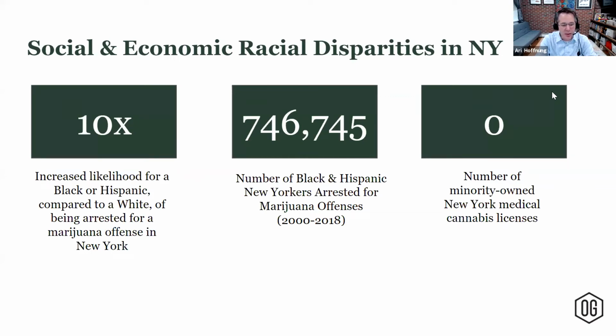In New York, it was 10x more likely for somebody who's Black or Hispanic, compared to a white person, to be arrested for a marijuana offense. So guys like me didn't get arrested for marijuana offenses. People my age who are Black and Hispanic absolutely did, and at a 10x rate. This data comes from the ACLU.